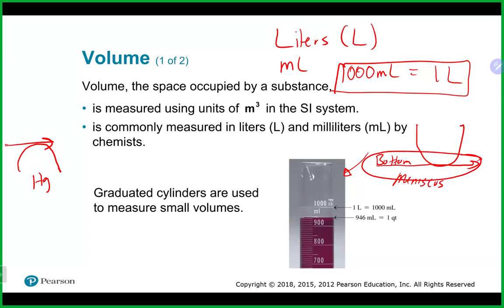The reason for that, we'll talk about in another chapter, but really it's that the attractive forces between the liquid and the glass of the container are stronger than the attractive forces between the liquid and itself. So through capillary action, the liquid in contact with the sides starts to rise up the container and creates this U that you see. That's why you read from the bottom of the meniscus, because the bottom is in the middle, not touching the walls, and that's really truly where the volume is. If it didn't have that attractive force to the container, the volume would be back down where it is in the middle and the bottom. And that's why you take a reading there.